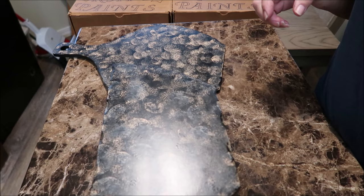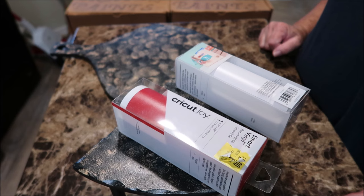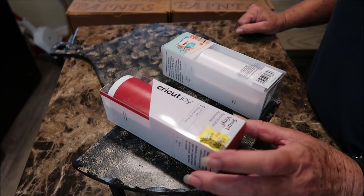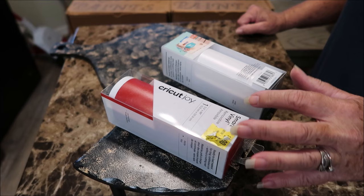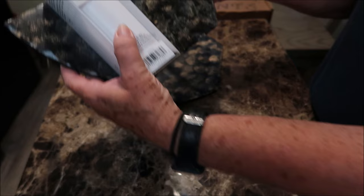All right, everyone, it's ready to be put together. I'm deciding whether I want to use red letters or white letters. What do you guys think? I know by the time you see this, it's going to be too late. I'm going to make my decision. The red is more red than the curtains. The curtains are more like a burnt orange. And then white, I mean, white might be okay. The plates are going to be white. White might be okay. I don't know.